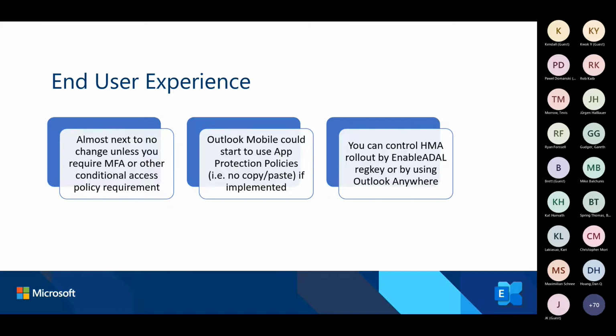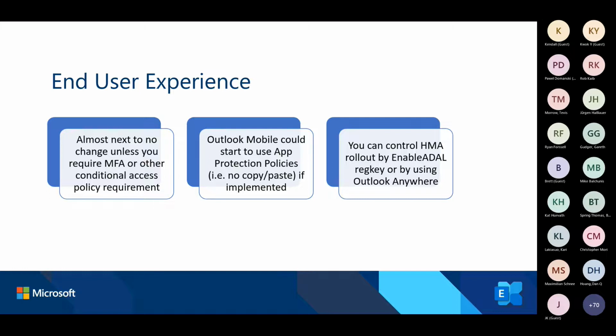Right. Okay. So I was saying, from a user experience, if I have a conditional access policy that says you must do MFA now, it may be that I'll get an MFA prompt in Outlook when I first turn this on, but you can control that. You can do things like turn MFA on in a couple of weeks' time, for example. So we swap people over to hybrid Modern Auth. There's no change of experience to the user, and then we start rolling out MFA a couple of weeks later. For example, they can be ways of coping with and managing the change that the user is going to get.